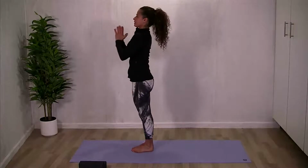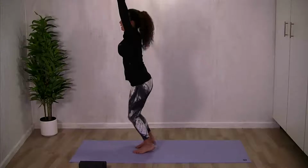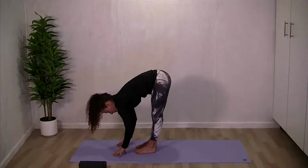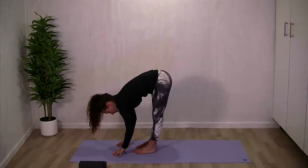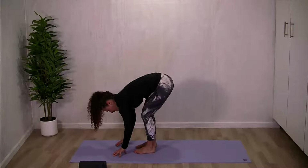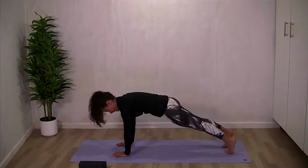Hands to heart center. Back bend or little jump. Landing softly on your feet, fold forward, bend and extend as you play up Uttanasana, forward fold. Keep belly to spine the whole time. You're going to hop your way back into a plank line.